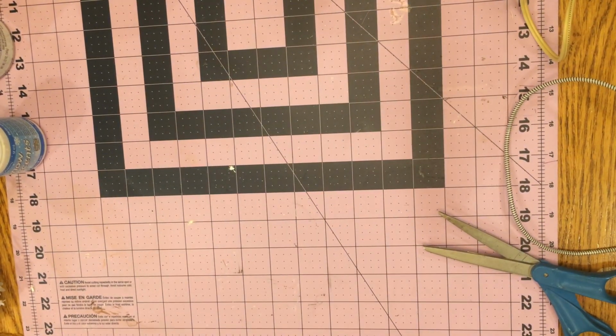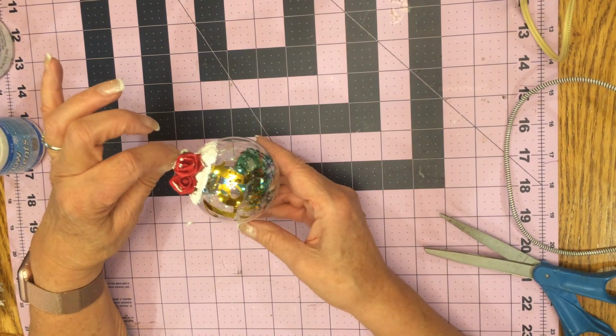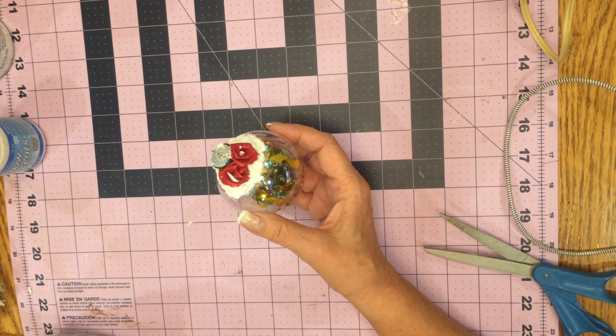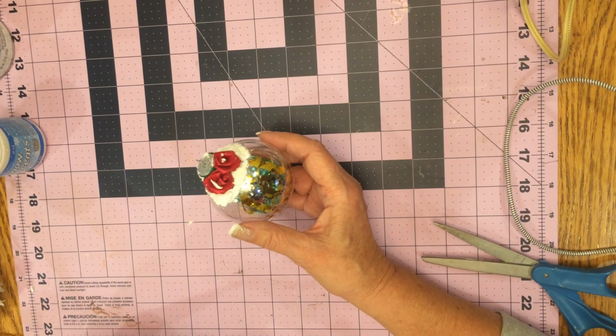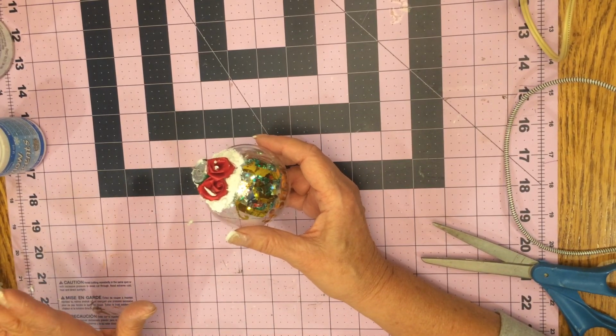Now, I did start doing some of these ornaments. And this one is the one I've been just working on. It was the one that my husband wanted me to throw out. Now, my daughter Lindsay and I, her YouTube page is Follow the White Rabbit. I'm a crafter. Lindsay is an artist.